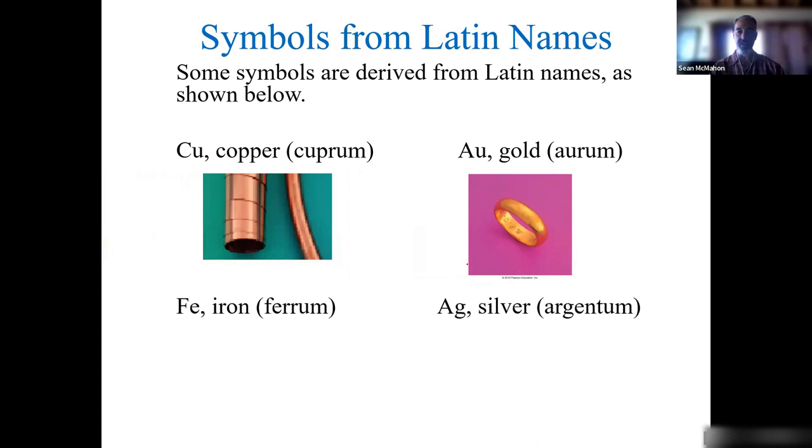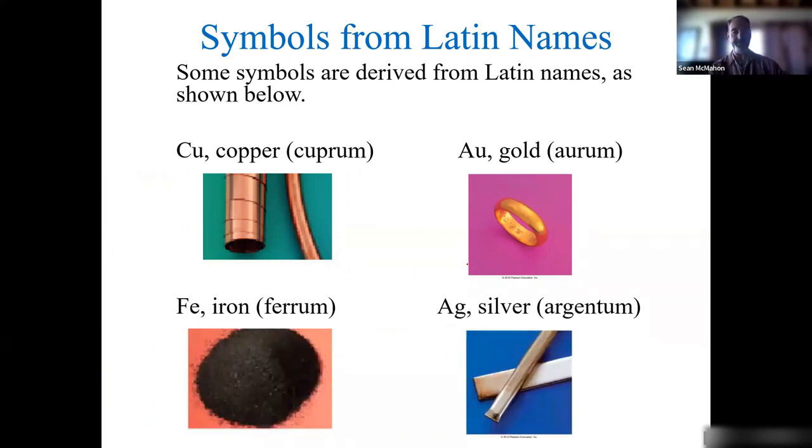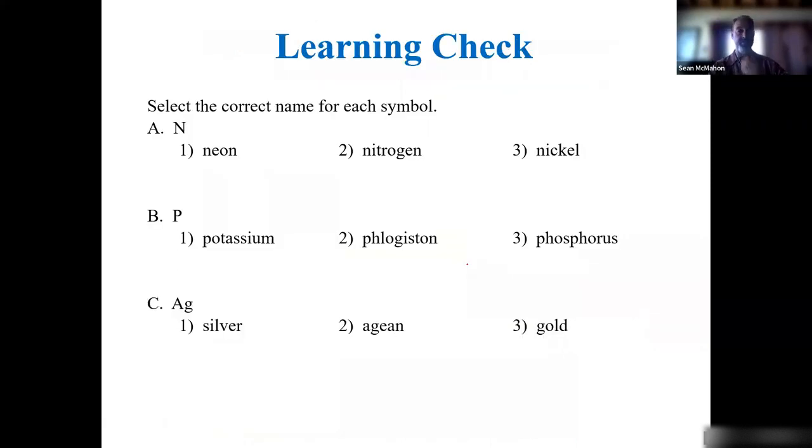Iron, right? Ferrum, silver, argentum. Now, Argentina was named after Argentum because it was believed that it was just a mountain of silver, right? So these are some other symbols that you might see. But if you notice, they're all 2 letters, right? They have the first letter capitalized and the second lowercase, but the name is derived from the Latin name because that was the more, you know, common language at the time that these were first kind of identified and named. And we just carried that through history. Why change it? If it works, don't change it.